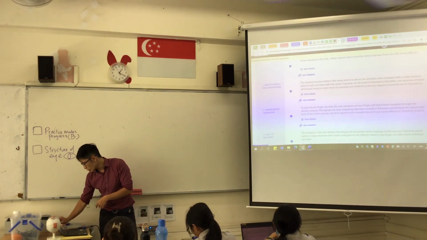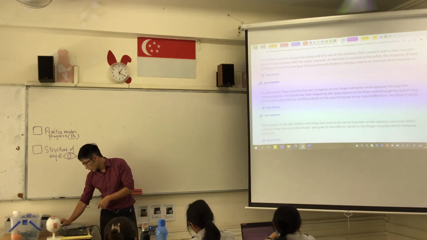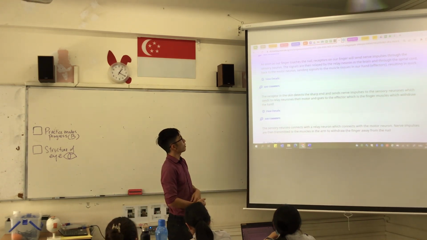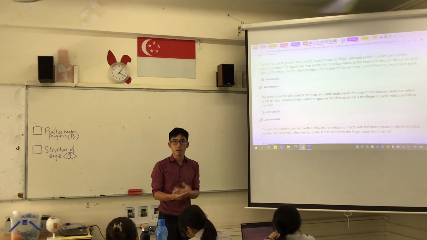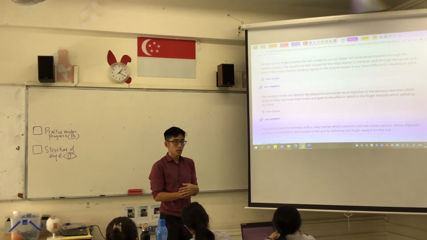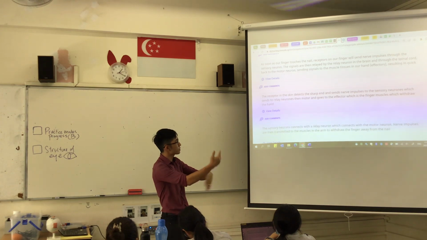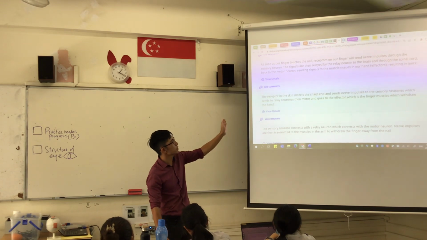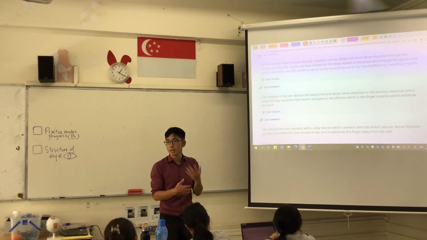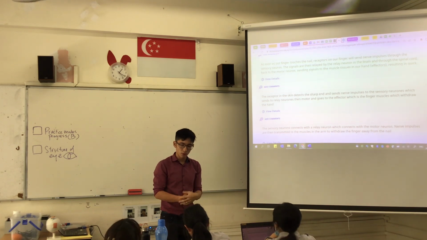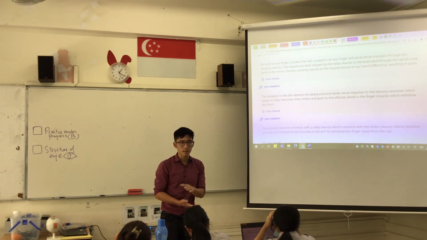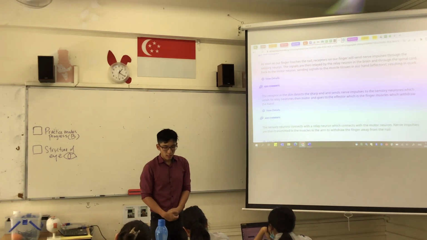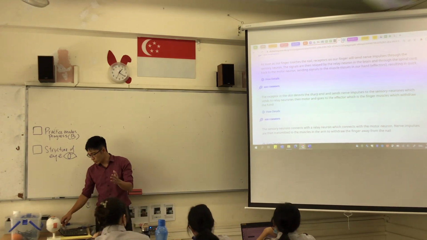Let's look at the next one. Your friend over here mentions, as soon as our finger touches the nail, receptors on our fingers will send nerve impulses through the sensory neuron. I think this is okay. Starts off from the receptors, then the nerve impulse generated, it'll pass the sensory, and then it'll pass the relay to the spinal cord, into the motor, then to the muscles, which is the effectors. This is a very complete answer. Okay? So for yourself, you have a look. I think likely the things that you may miss out will be the receptor and the effector put in context. And did you mention the flow of the nerve impulses, or it's just a connection between them?